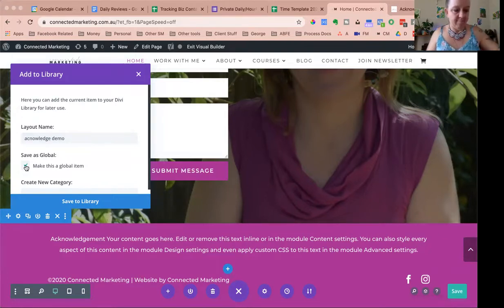And then you're going to want to come and edit it, but you don't want to go on 15 pages of your website and edit it. If you make it global, it just means when you edit it in one place, it edits it wherever you've put it on the website. So it's up to you. If you think, oh no, because I've got one in third person, one in first person. So I made the one that's in third person not global because I only wanted that in one spot. But the one that's in first person, I want that all over the place. So I made that one global. I hope I'm making sense.